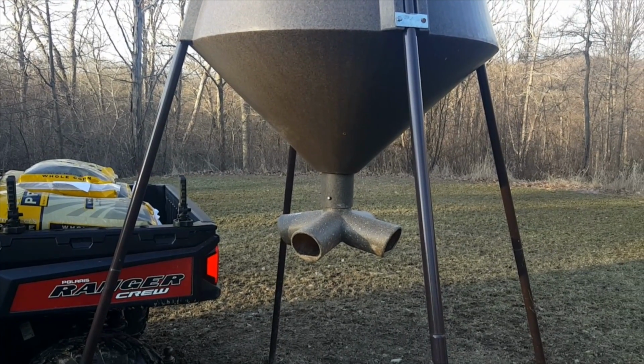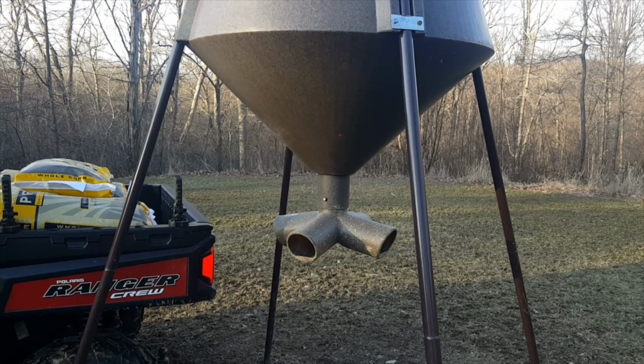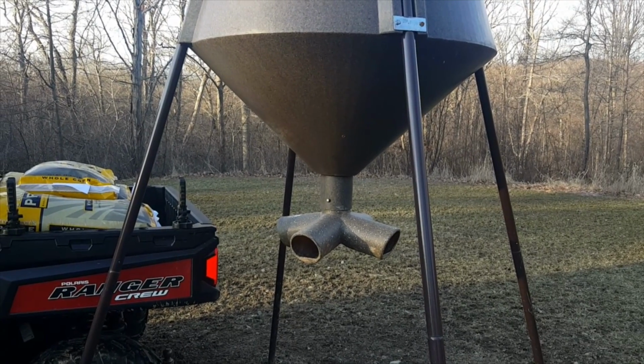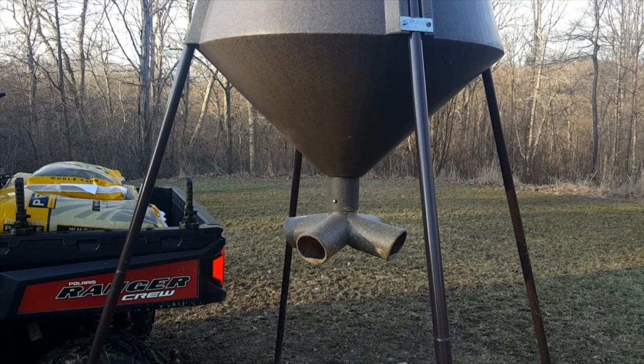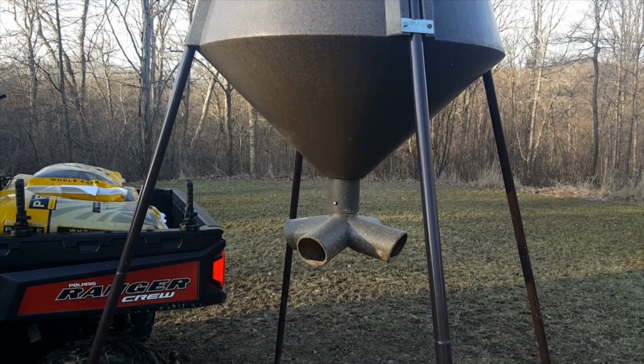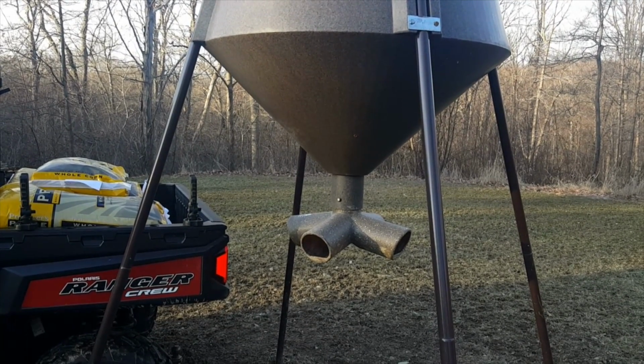However, this has been a very mild winter, and to be honest, I'll fill this feeder up. I'm going to put about 500 pounds in it. And it'll take several weeks for them to eat all this. They just come in for a few minutes, nibble on a little bit and move on, but there's no snow right now. It's an unseasonably mild winter.